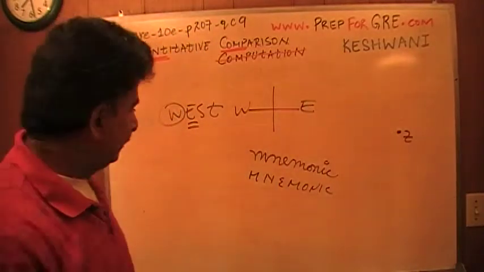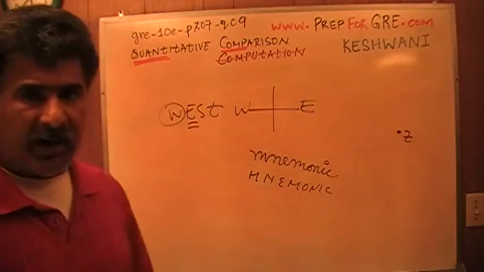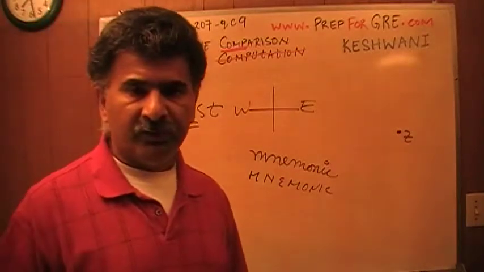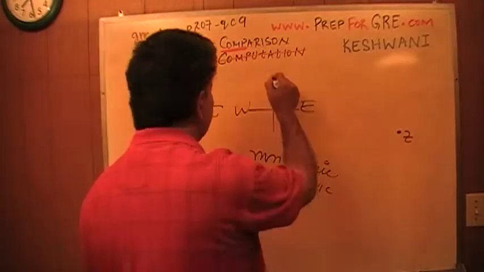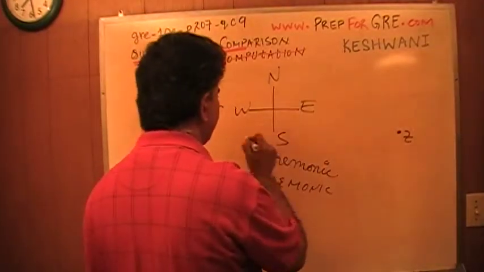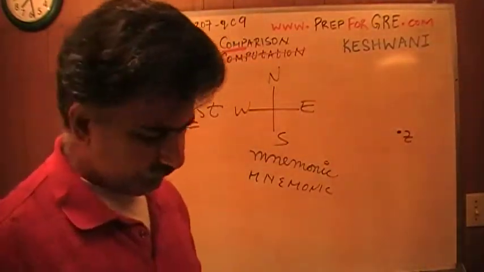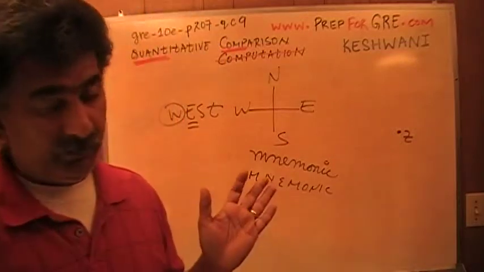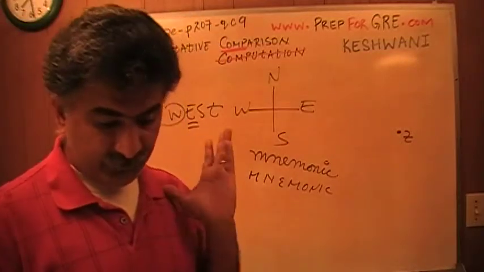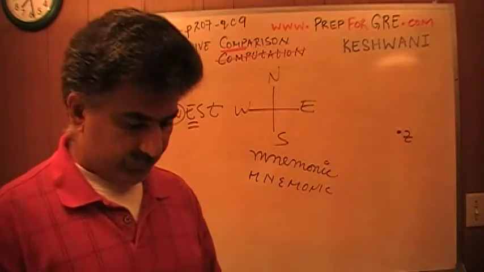And for the north and the south, if you think about the alphabet, which letter appears first, N or S? N appears first, so it goes first, and then appears south. And that's all. I hope it made sense to you because this is how I keep things straight.